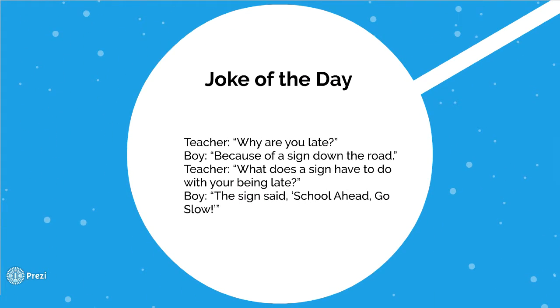Here's the joke of the day. Well, it's a little narration. So the teacher says, "Why are you late?" And the boy says, "Because of the sign on the road." And the teacher says, "What does the sign have to do with you being late?" The boy says, "Well, the sign said, 'School ahead, go slow.'"